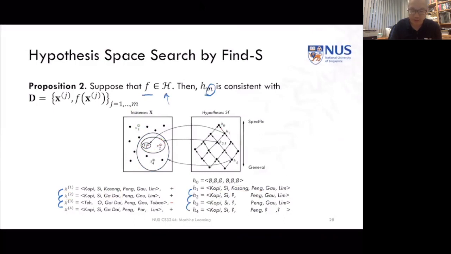Every time we need to update, it's because we got a positive example and we needed to generalize by stepping through the lattice. Every time we got a negative example, we don't have to do anything because the hypotheses are already covering all of the negative examples by default, by starting with the most specific hypothesis.